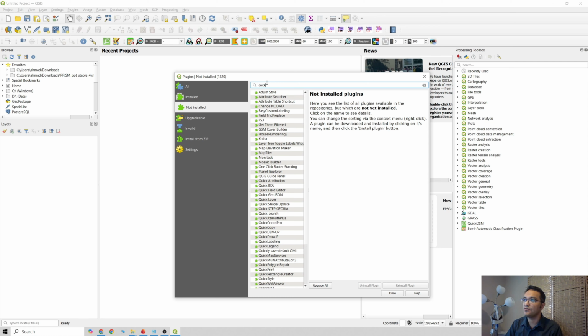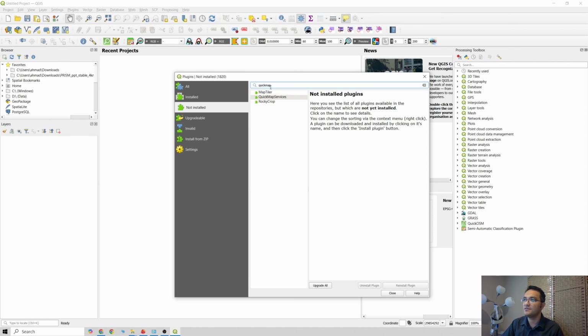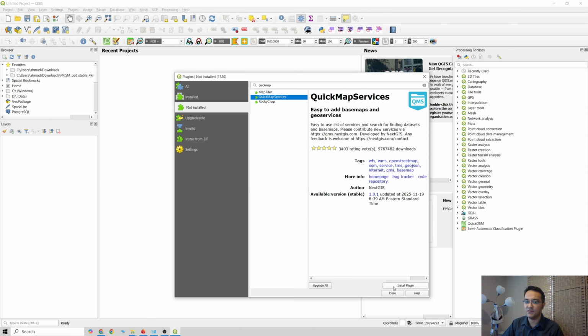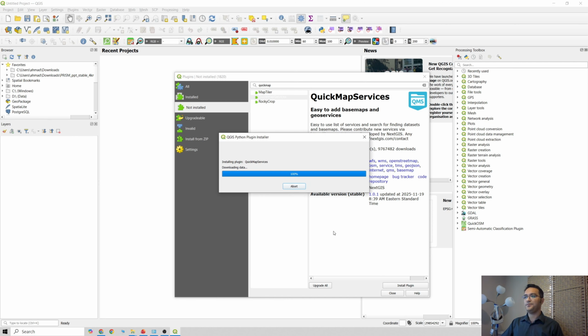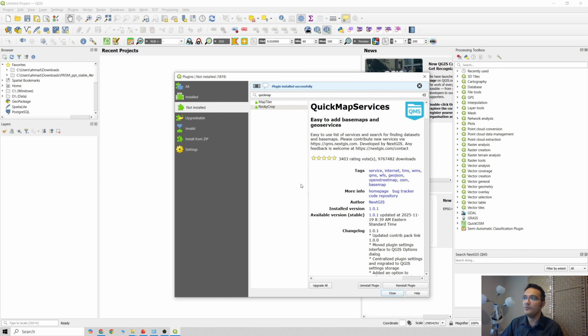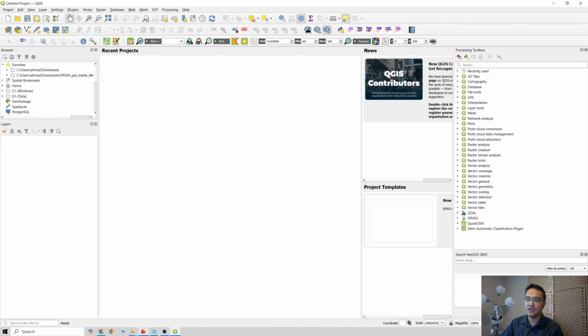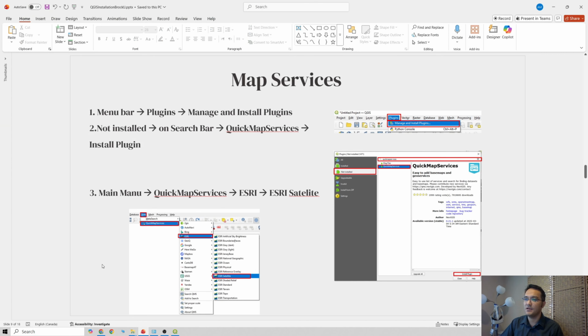So just search here quick map services and then install the plugins here. So once you install the plugin, then you can just close it.